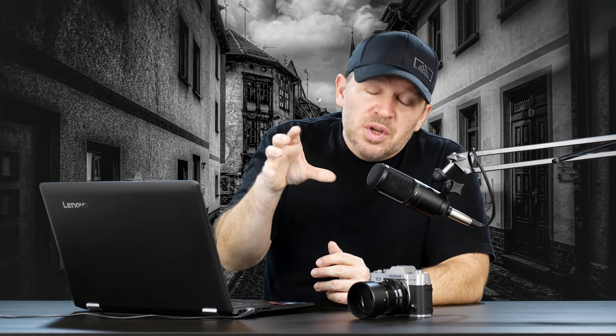As for the full-frame sensor — is it worth it? In certain situations, maybe. But against the Fujis for what you want to use them for, probably not. The high ISO ability of the new Fuji sensors is very close to what you'd get from a D610 or D750 — probably within a stop or just a tad more. That's close enough that the size, weight savings, and video advantage outweigh that small ISO difference. The only other real full-frame advantage is shallower depth of field, since there's no crop factor — but for your use case, the Fujis make more sense.